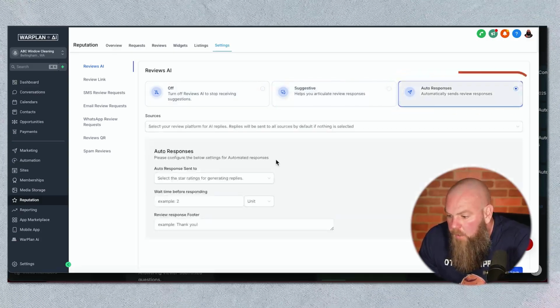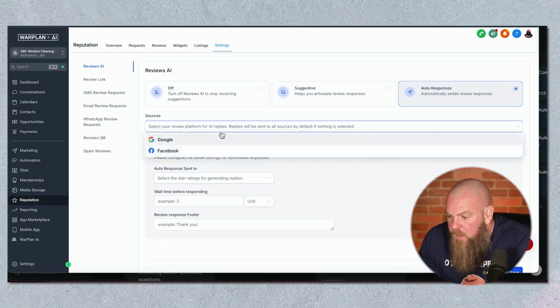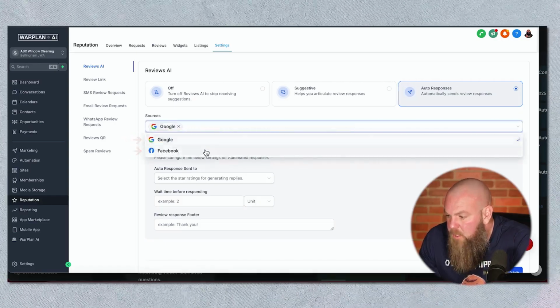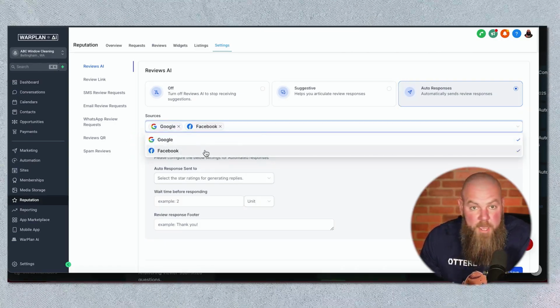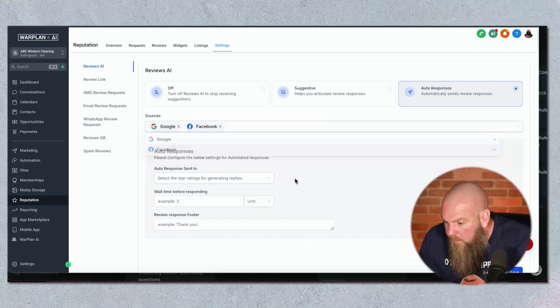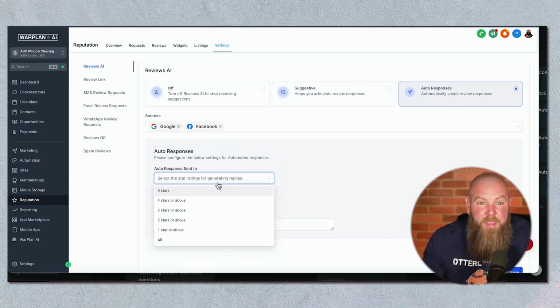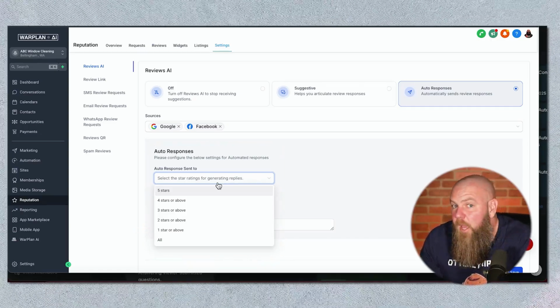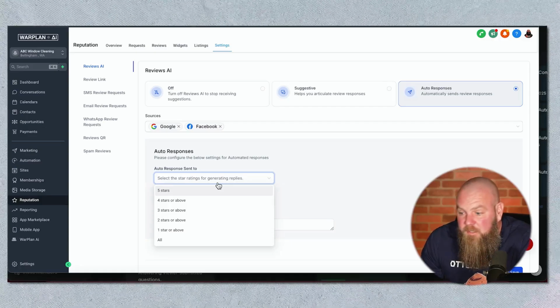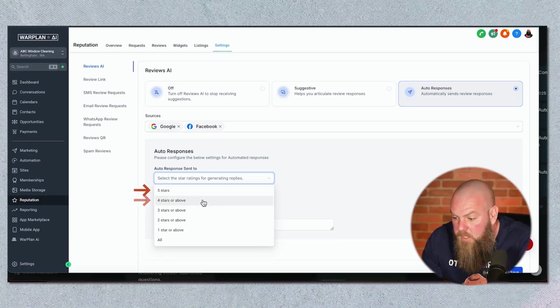If you go to auto, it's going to ask you a few things, okay? First, you have to select which platforms you want to include in automatic AI reviews, Facebook and Google, or maybe just Google. Then you want auto responses to go to everything, or if you get a 1-star, you probably don't want AI going, thanks for your business. You may want it to only do it to 3 stars and above, 4 stars and above.